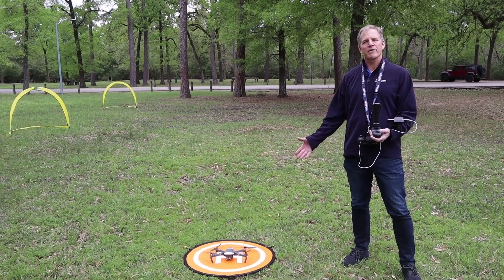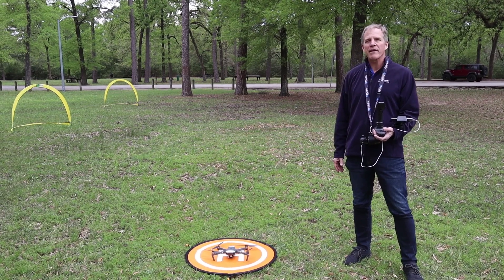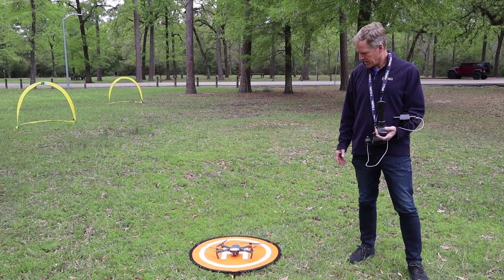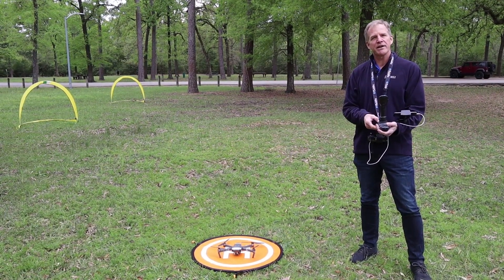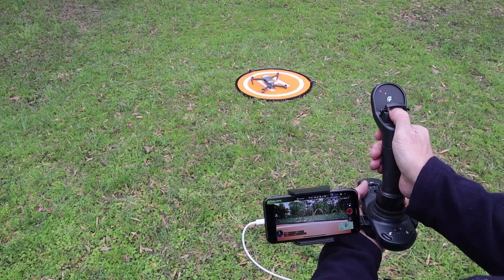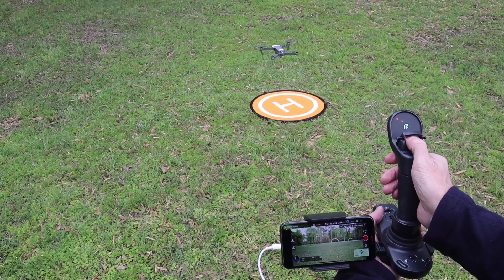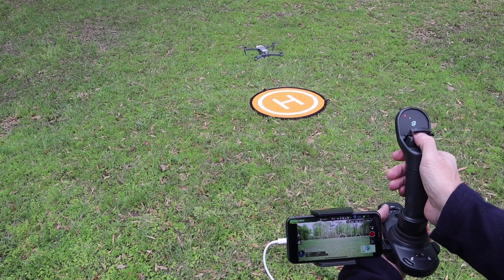We're all set up and ready to go with our Mavic Pro. It works with many other DJI aircraft, from the Mavic Air up to the Matrice 600. We're powered up, we've got our app launched, and we'll depress the launch button to go to a hover — bringing it up into a low hover by squeezing with our index finger just a little bit. The drone is essentially an extension of my thumb.